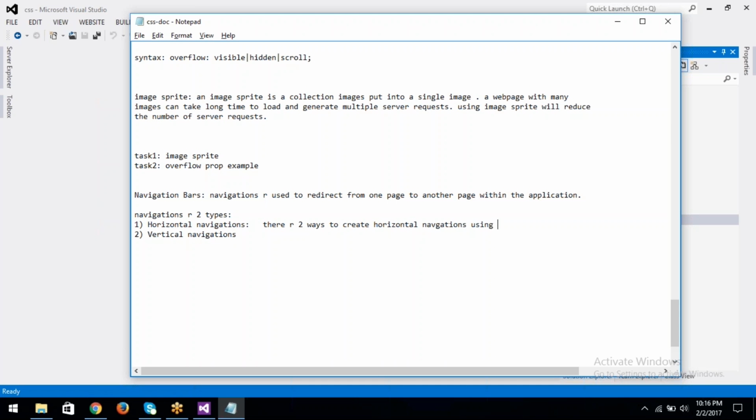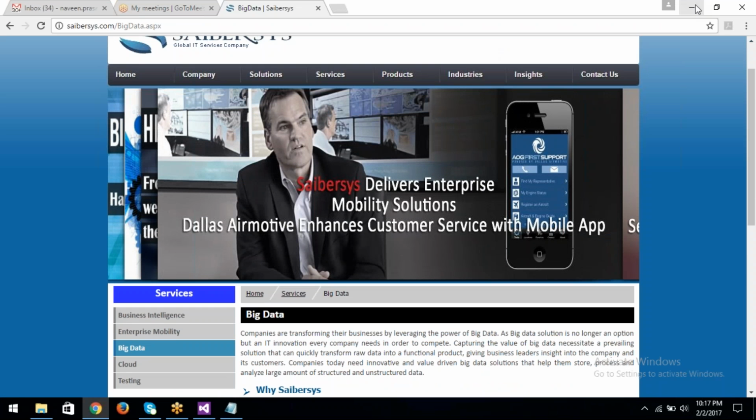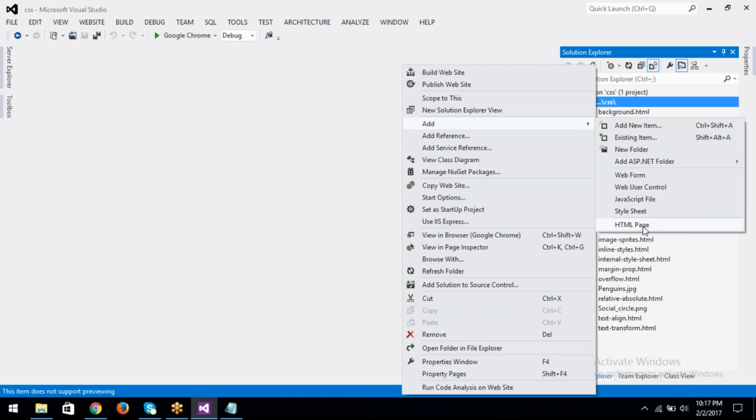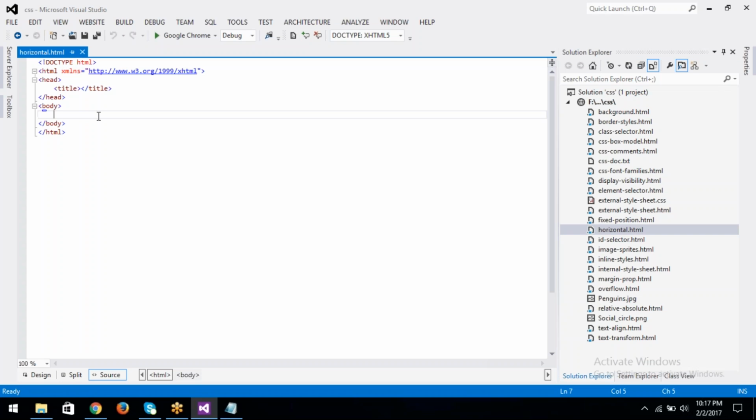Using inline or floating list items. So for example, to implement a horizontal navigation bar like this, create one HTML file.